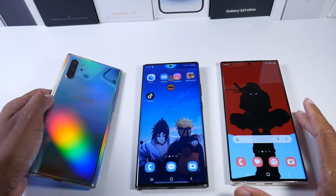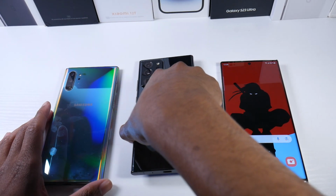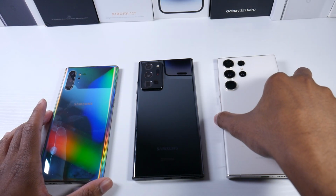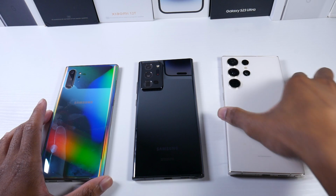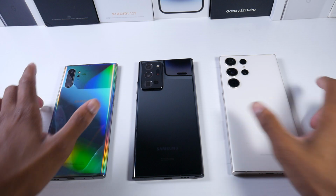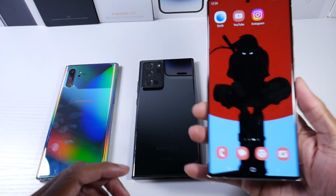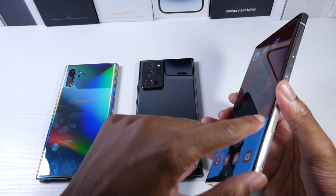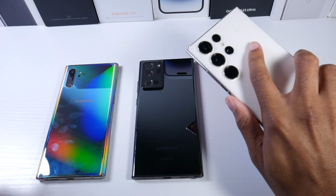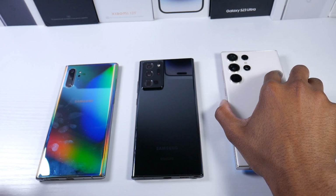All right, so the first thing is the hardware with these phones. There's not a massive hardware difference like you would think here, which is pretty interesting. The Note 10 Plus and the Note 20 Ultra are pretty much on par with the S23 Ultra here. They all have this boxy design. I think the biggest difference is that the S23 Ultra might be a little bit easier to hold, since the sides are completely flat, but all of these phones, they have the boxy feel, and they cut into the hand at the bottom here, so they still all pretty much feel the same.